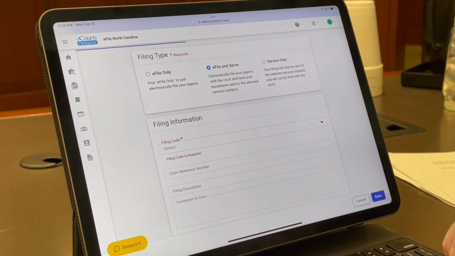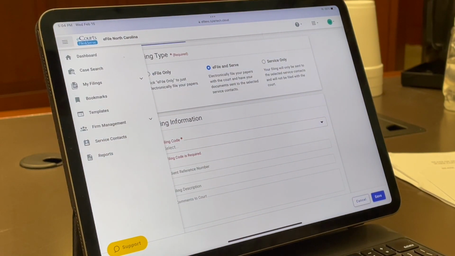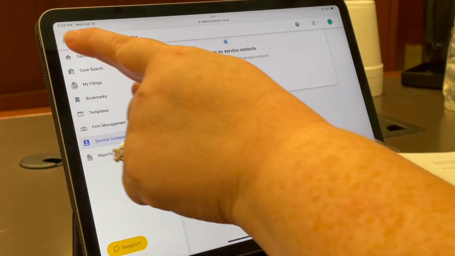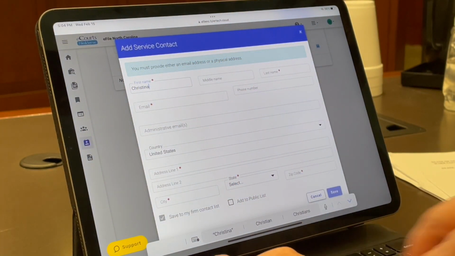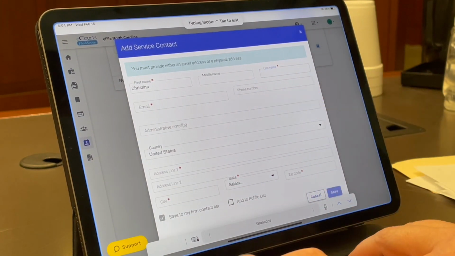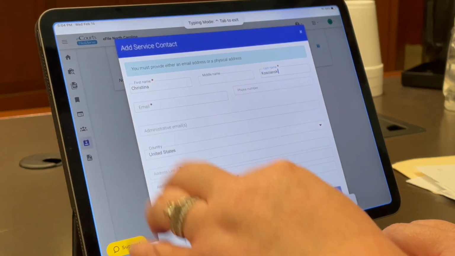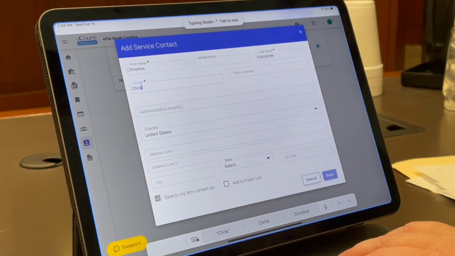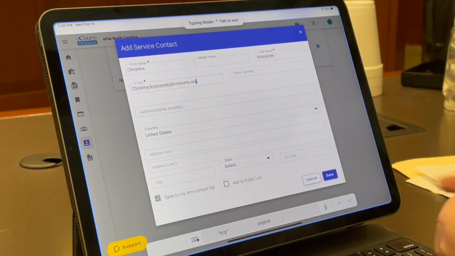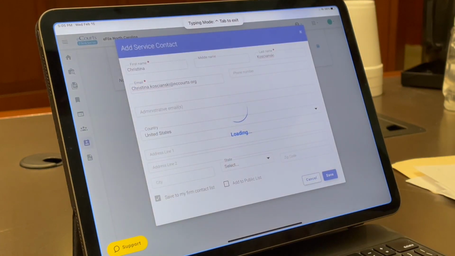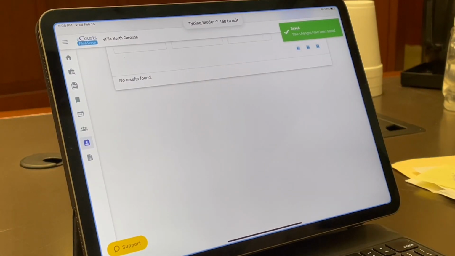You'll want to add the district attorney's email to your contacts for your firm. File and serve will save this draft and we can come back to it. So if you just want to click the menu at the top left-hand corner and then click on Service Contacts. And then from here you would add contact. And you would enter the email address, and then once you enter it, you can click Save. We don't have to save any other relevant information. That's correct. Okay. All right.